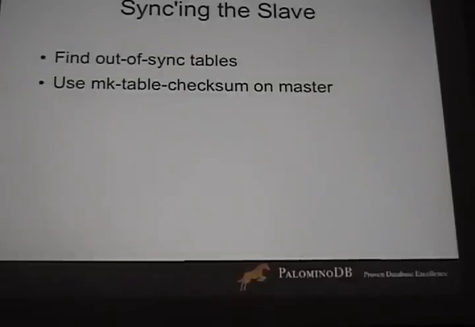And that's why I'm teaching you mk-table-checksum and mk-table-sync. You could just use mk-table-sync. Giuseppe wrote an interesting article a couple of years ago about finding the rows that are different between 2 tables. He has a whole bunch of examples. So instead of doing a diff, you can actually run it to help you find the rows that are different without having to do that table dump, because on huge tables it'll be painful.